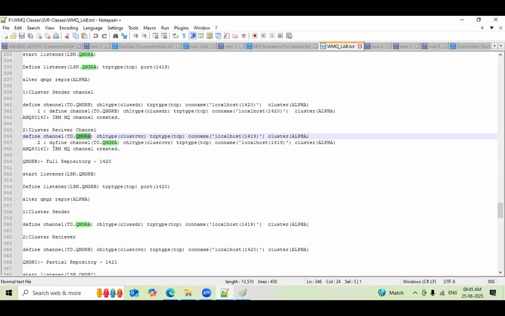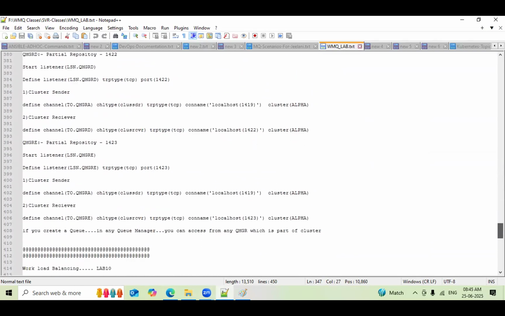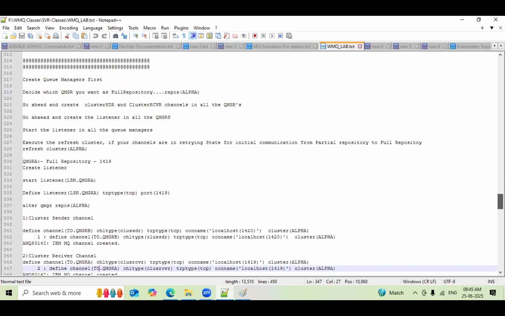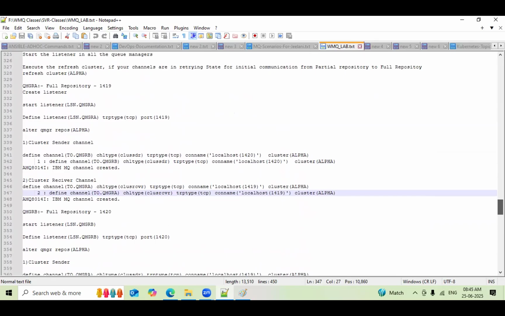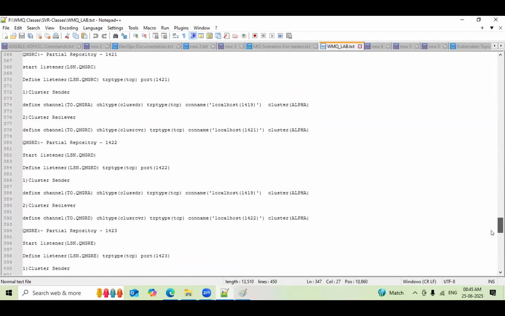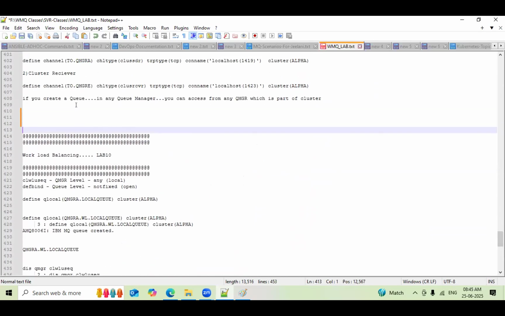Now, these are the things we have to follow. I'll frame some commands here.